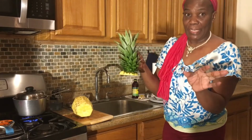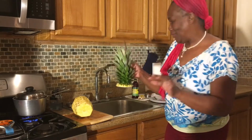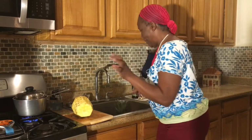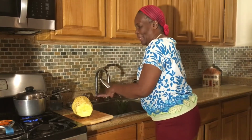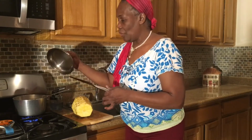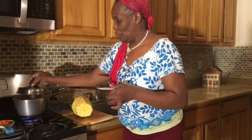So in the Caribbean, back in the days, we don't waste nothing. Everything is good to eat. All right. So here is the stalk. I put it over here. Right. So the skin is being boiled, and when it is boiled, we are going to strain it and mix it with a little sugar, not too sweet. So there we'll get pineapple juice.